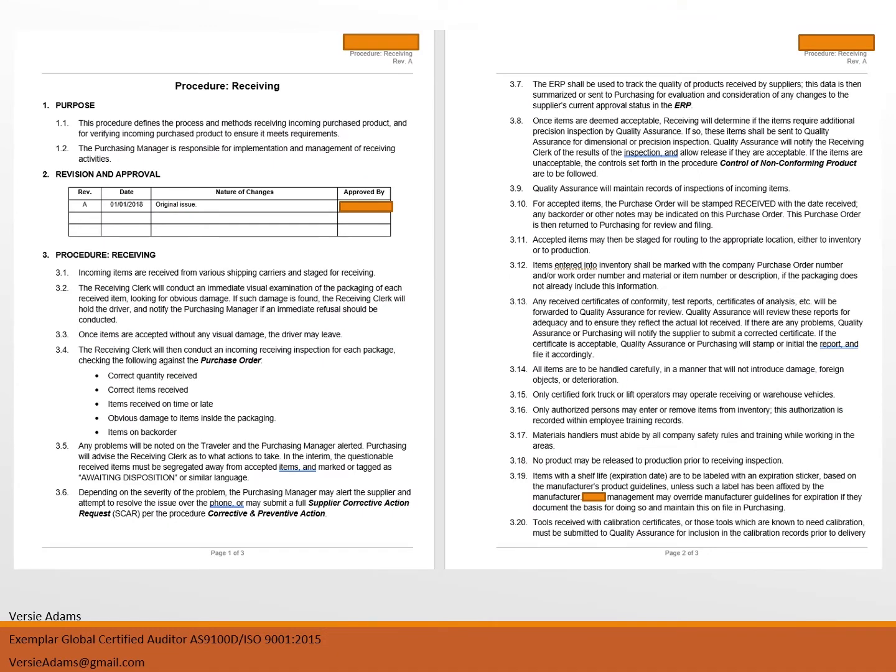Okay, so what I have here is an example of a receiving inspection procedure. In this procedure, you can see that it starts with a summary, a revision and approval status of the issuing authority for the procedure, goes into the procedure for the receiving and the receiving inspection of the items that come into this organization, and it goes into further detail. I'm not going to go into detail about this, but I invite you to pause this video and take a screenshot of this so you can have this information to use as a guide when you're creating your receiving inspection procedure within your organization.